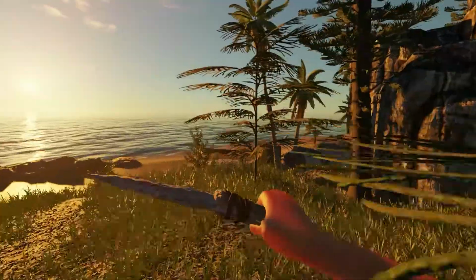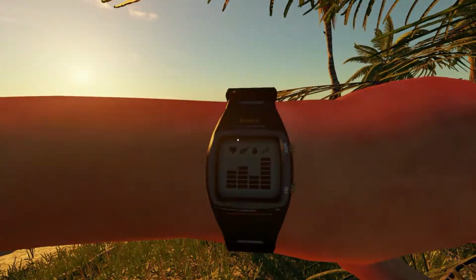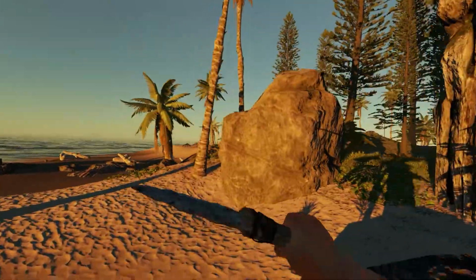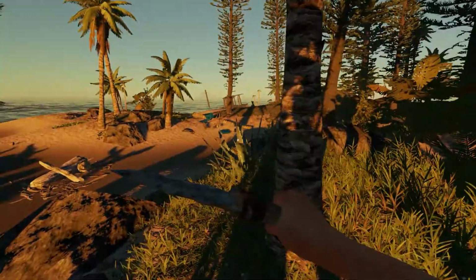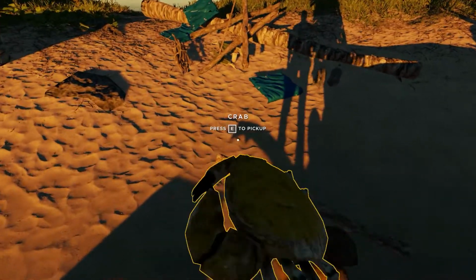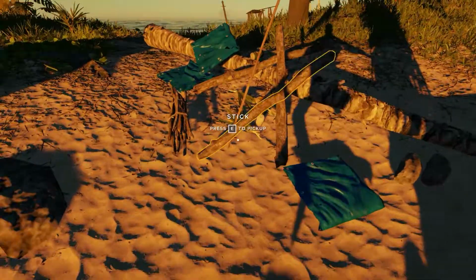Alright, got a crab. Now how are we doing on food? And we still need more water. Oh my god. It's starting to get darker out, so let's get that campfire going before it's too late. And for that, we need that, like, thingamabob. Yes, that thingamabob. This thing.